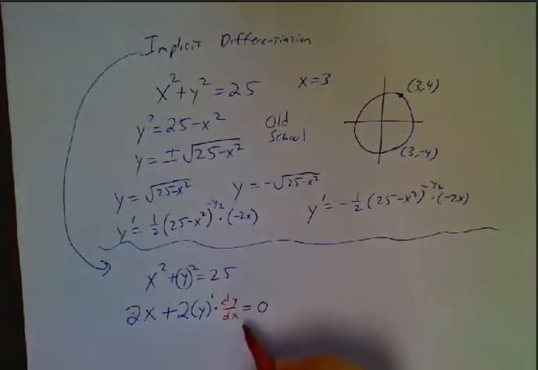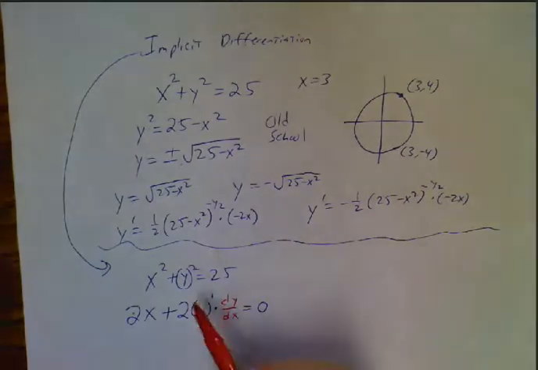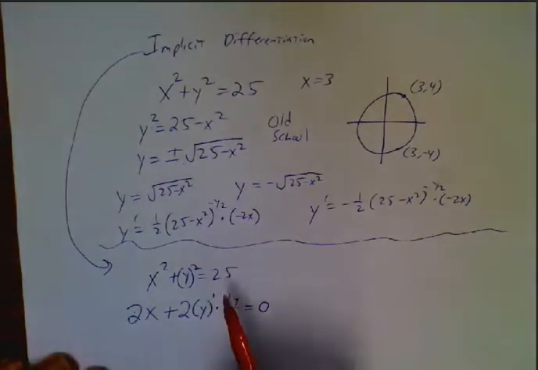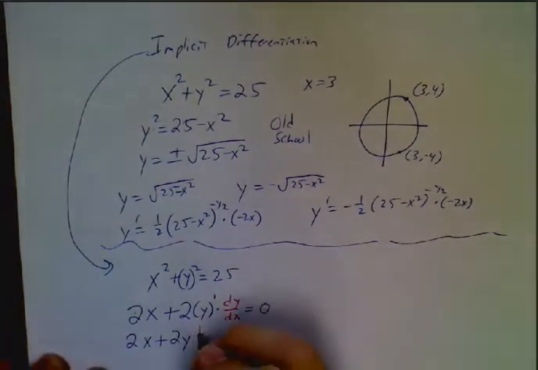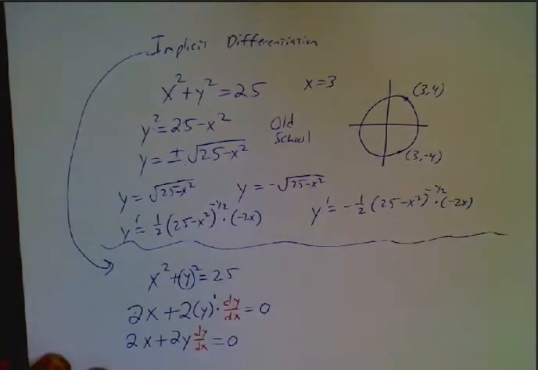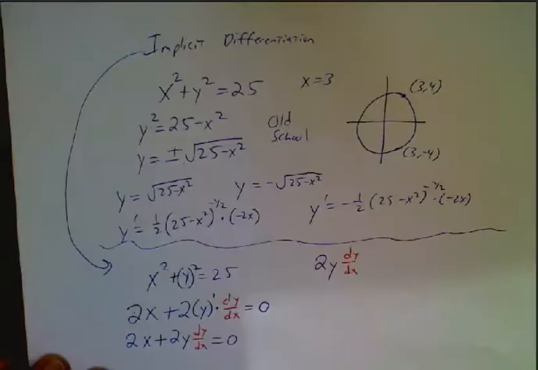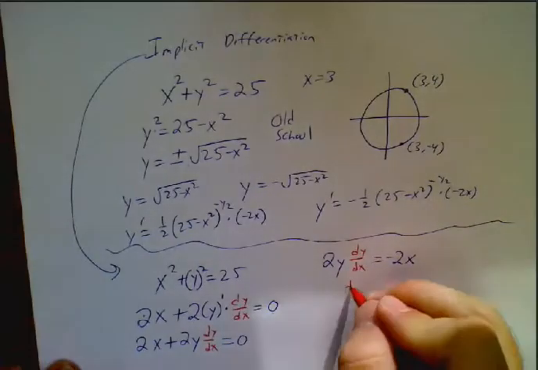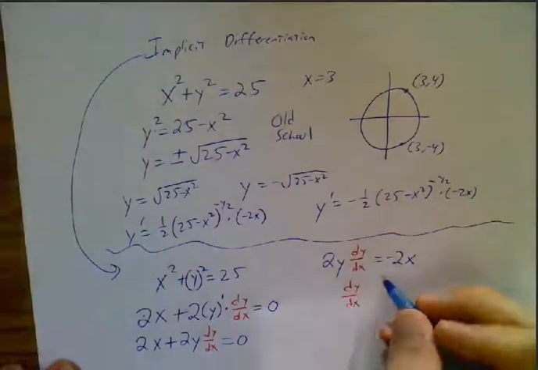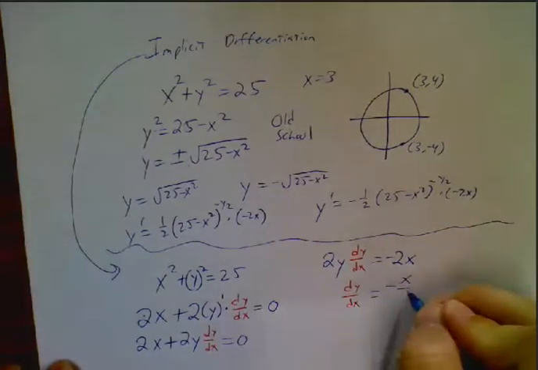And we can solve this for dy dx. Okay, that's just a 1. That's not a prime. In fact, normally I won't write the 1. I just was emphasizing the power rule there. So let me rewrite it one more time. So 2x plus 2y dy dx equals 0. That's what that is. And we want to solve for the dy dx. So to solve for the dy dx, I'm going to have 2y dy dx equals negative 2x. Divide both sides by the 2y, of course. So dy dx is negative, the 2's cancel, right, x over y.